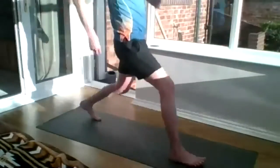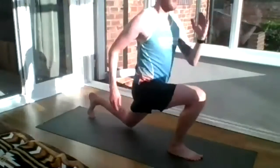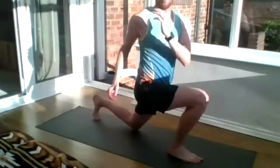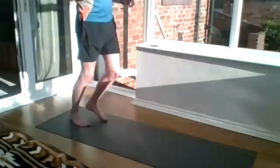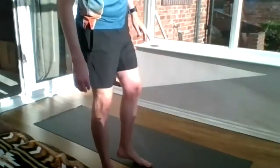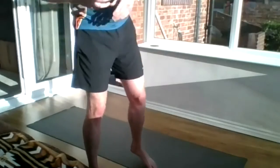Lovely. So we're going to start with a forward lunge. And again, that can be with a twist if you want. So we're going in three, two, one. When your leg goes forward on this one, it's the opposite arm that goes up. Okay, so 15 seconds rest before we go into the walkout press up. And again, if you're not confident, if you've got bad shoulders or bad arms or bad wrists, you can do star jumps instead.